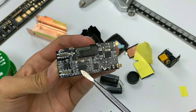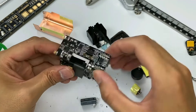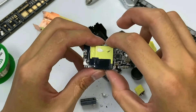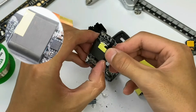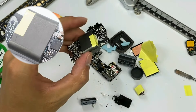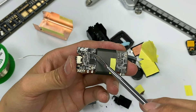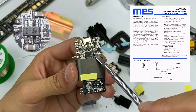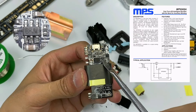Here is an optocoupler for voltage feedback, and two Y-capacitors in series are next to it. Let's look at the PCB of the transformer. This charger uses a planar transformer. At present, the cost of planar transformers is higher than traditional transformers, but for small size, a planar transformer is the best choice. It also integrates a synchronous rectifier circuit on the transformer PCB. An MPS synchronous rectifier chip is on the secondary side, model MP6908A. Its maximum operating frequency can reach 600kHz, designed for GaN fast charging.